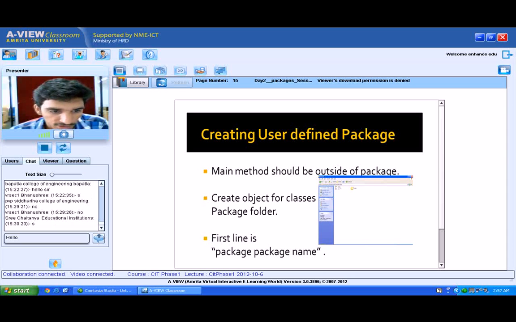Sri Chaitanya, please type your question in the question box, or else one minute. Sri Chaitanya, you can speak now. We are unable to hear your voice.